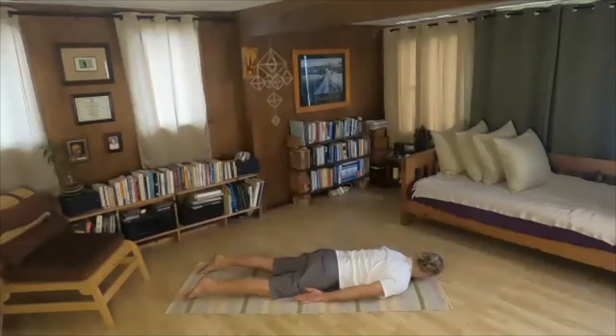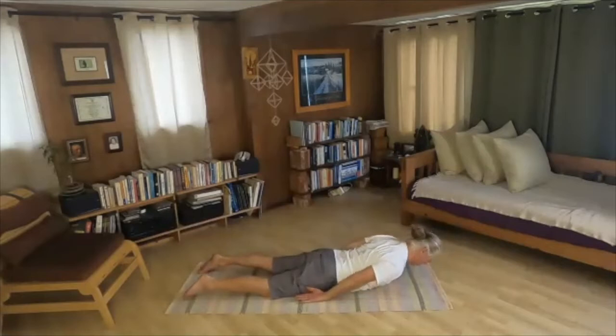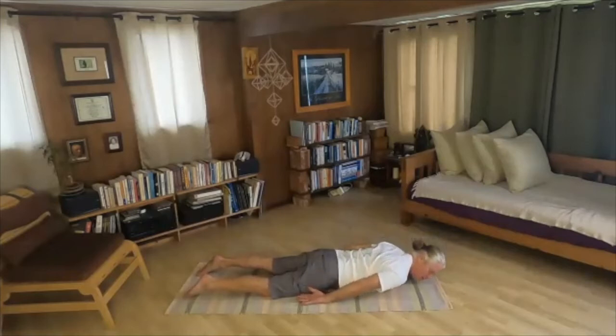Let's do that again. Just chest and head. Ready? Chest and head lifting. Inhale. Feel that for a moment. And stay there. Exhale. Your low back. Inhale, lift a little bit higher up. Not too high. Exhale, look right and come down. So no strain, no pain.